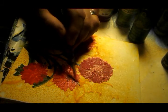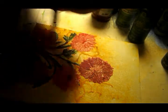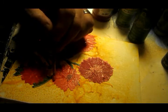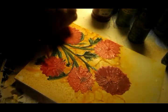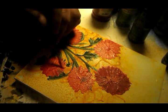So wait till it's still wet and kind of come in with a little white paint to maybe create my own sort of pink highlights that way. I do have one other shade of pink that we're going to throw on this.